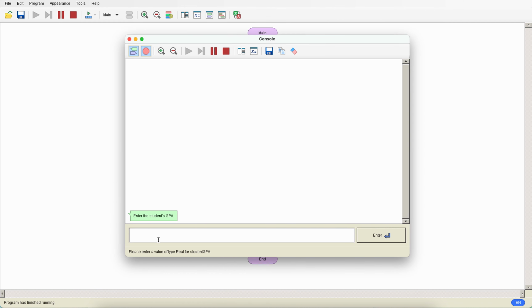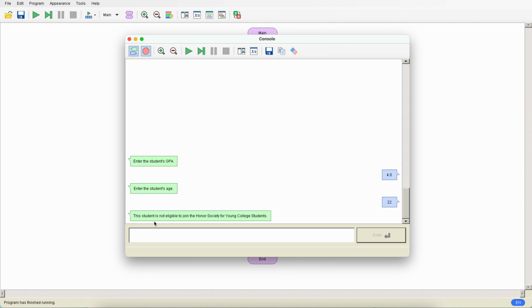And then finally, let's see what happens when one condition is true but the other is false. So let's say the GPA matches. It is greater than 3.8, so we'll put 4.0, and then the student's age is 22. It still says the student is not eligible.